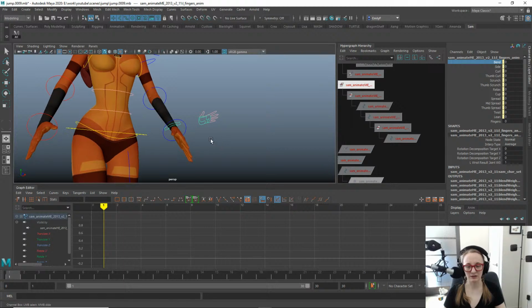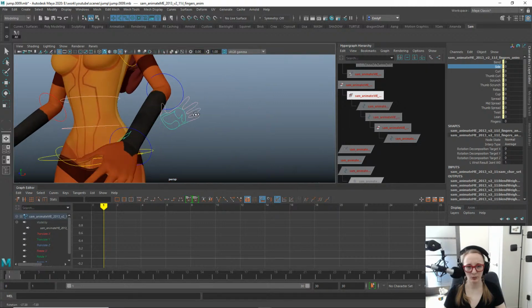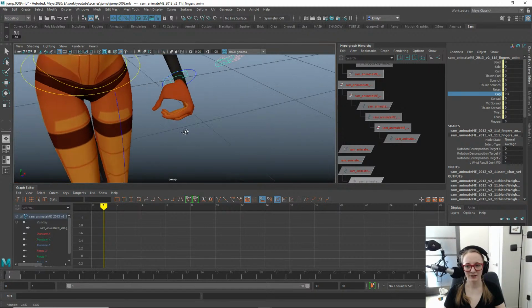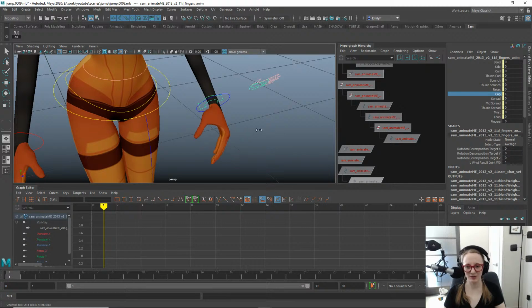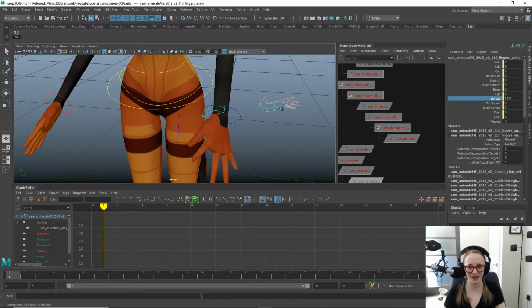Whoa, oh my god. These are in IK, apparently? Why is that the cupping animation? No! You see why I want to control this individually? Because this is bad.